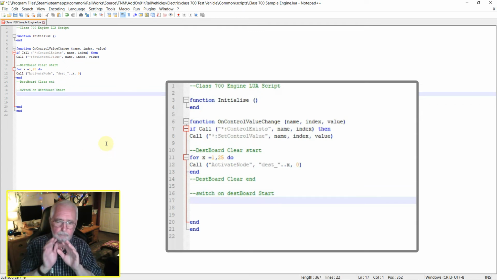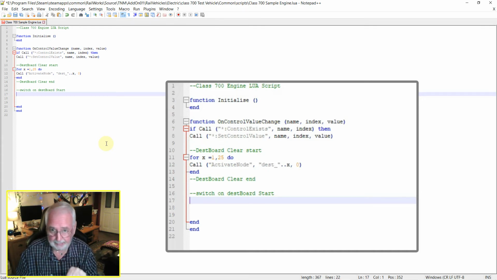Now what we need here then is we need to call the control value, okay, and we want to take that number and put it into a variable, and then we'll use that variable to switch that node on, so it will reflect the node that has been selected.